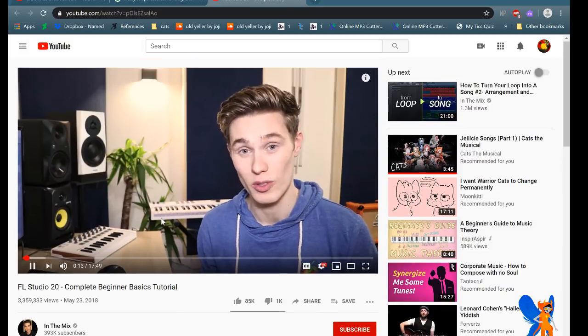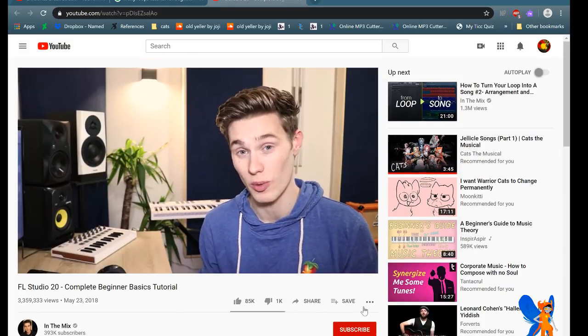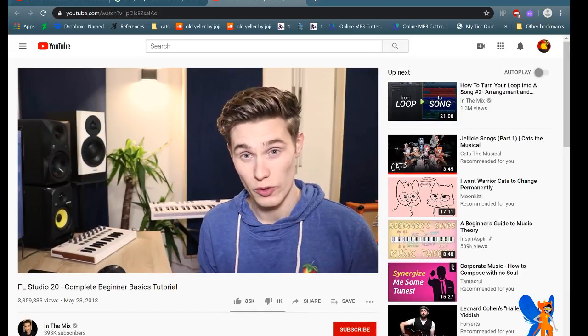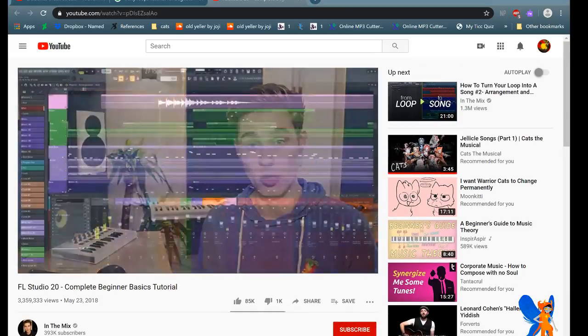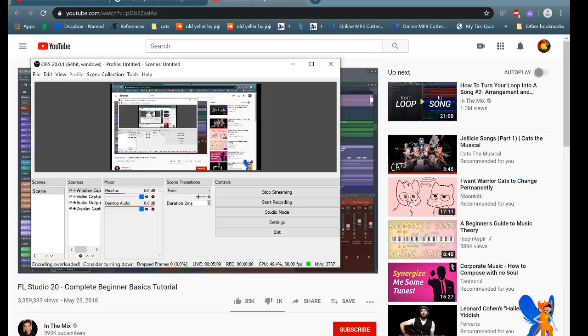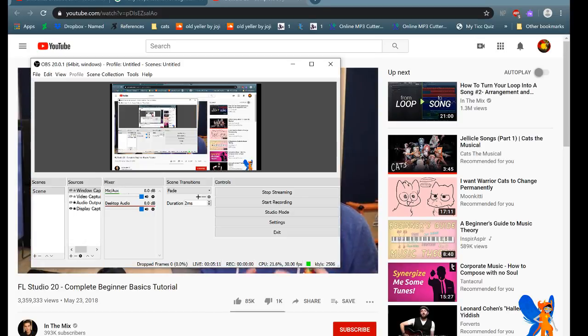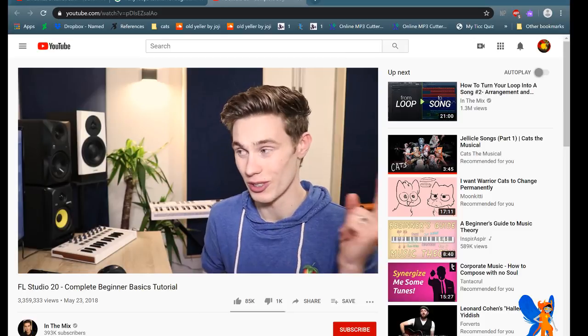Basics of the software so that you can start making music the way that you want to. I've been using FL Studio for a few years professionally, mixing music, producing, mastering music, and I'm also an FL Studio Power user, but I do remember what it was like beginning and just how complicated everything looked. Today, I'm just going to be simplifying the whole process so that we can just start making music and stop worrying about the software so much. So let's just get straight into it.